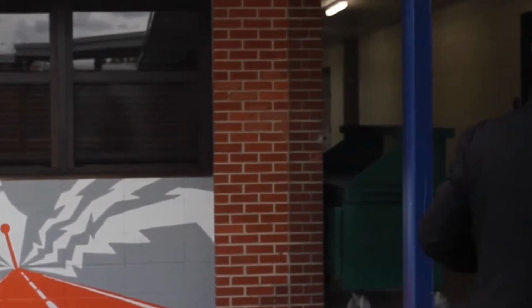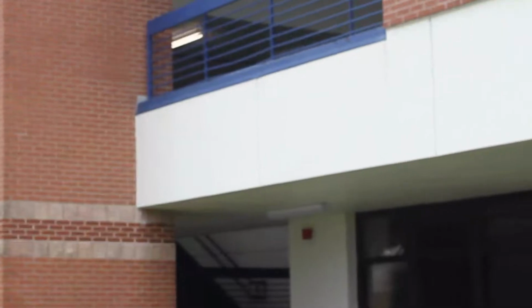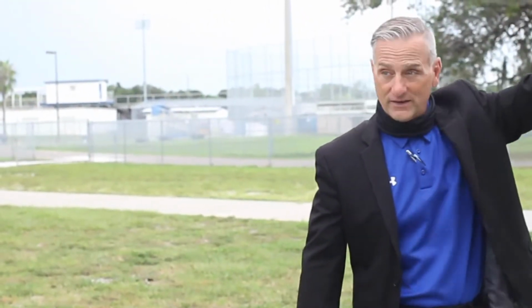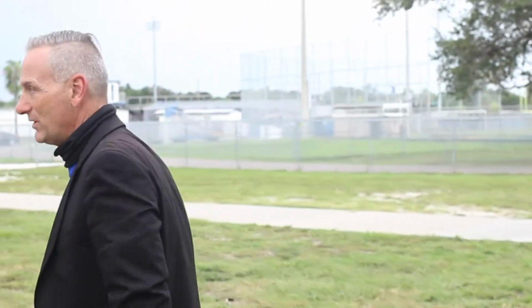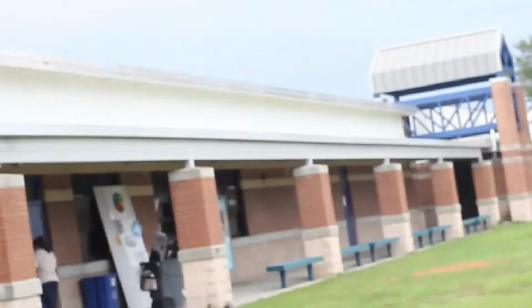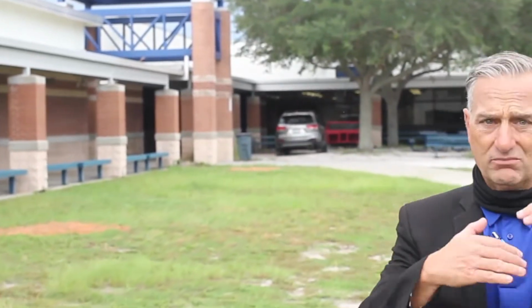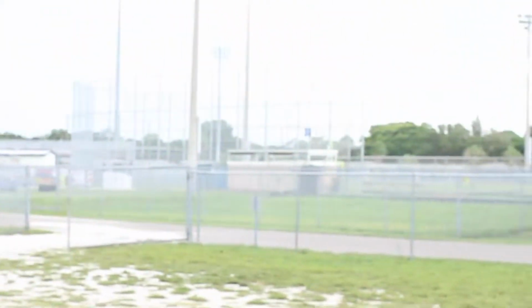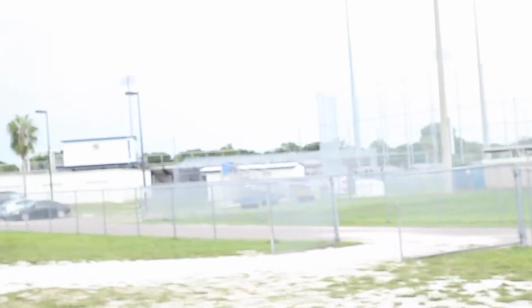We'll come and walk on the back side. This is the only 2-story building on our campus, and this houses all our science. So if you have biology, you're going to be in this building. Chemistry, this building. Marine biology, this building. What else? Anatomy, this building. Back side of the Academy of Entertainment Arts. I showed you the front side, or the side closest to the courtyard with the murals. This is the other side here. On your map, which is on our website, check it out. This is what we call the cornerstone area that we're approaching. We have our softball field, baseball field, and our football stadium, all located right there.